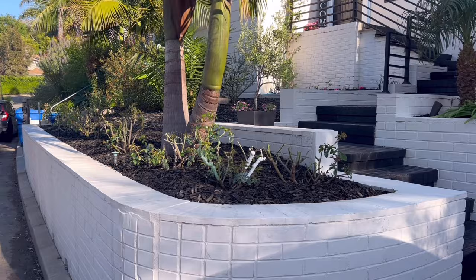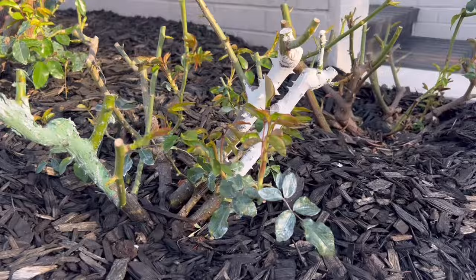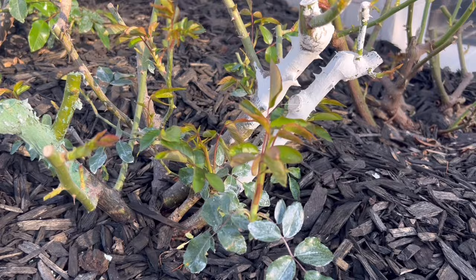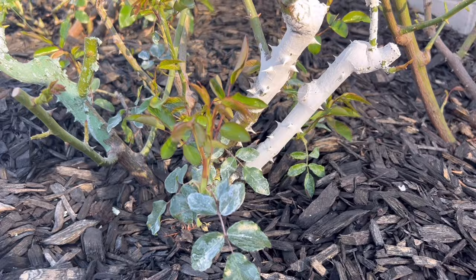And so this here is the 1 week update. And since we've pruned the plant, it is now growing. You can see that the leaves that we've sprayed still have product on it, despite the fact that it's rained heavily twice in the last week. New growth, if it needs to be protected, you can spray with the 3-in-1 Plant Guard ready-to-use spray. The coated surfaces on the tree trunk will remain on there for up to a year.